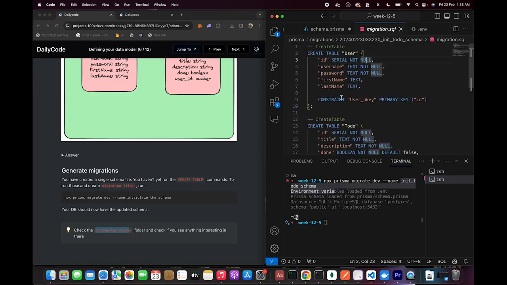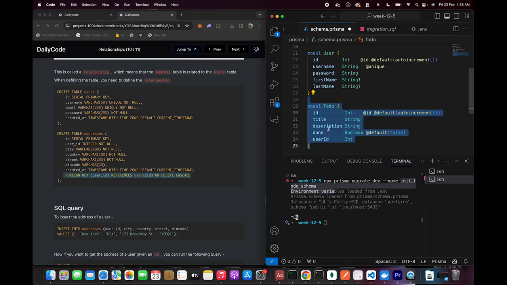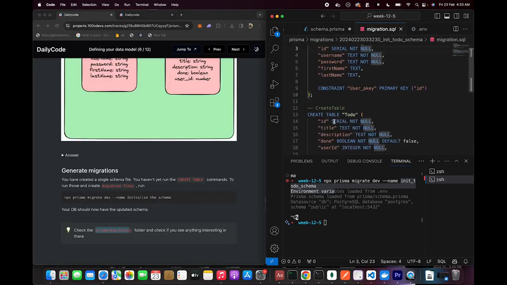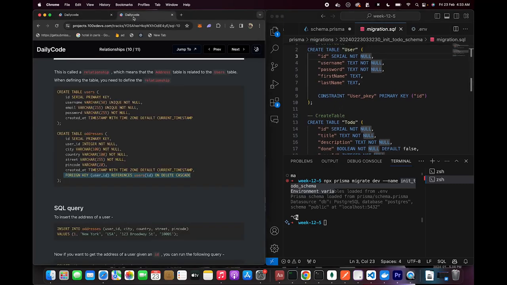It put them at a top level folder. So I don't have to worry about writing all of this ugly code. I just have to worry about writing this, and Prisma takes care of creating the final migration files for me. If you look at them, they look pretty similar to the code that's written here. Only, primary key was present here separately. Here we add a constraint later on. But other than that, this and this are exactly the same. ID is serial. ID is serial. ID was primary key here. We define ID as primary key at the bottom.